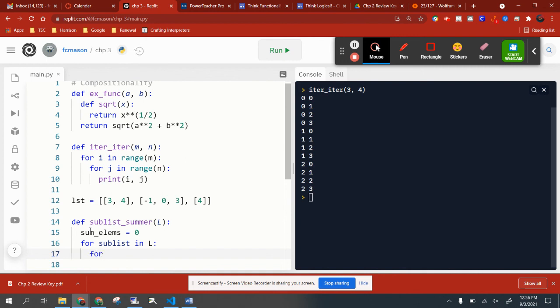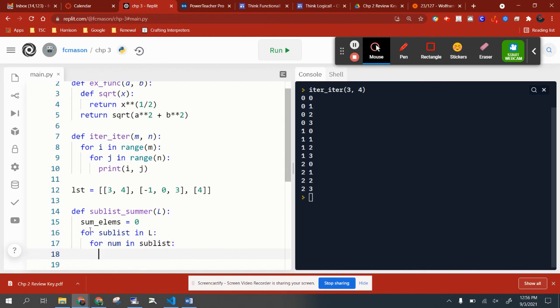And what we have to do at that point is iterate through that sublist. So how about for, I don't know, num in sublist? And notice we don't need the range function here. The range function is to take an integer or integers and create lists. We assume, in this case, however, that we already get lists. Okay, so we've already got them, so we don't have to create them.